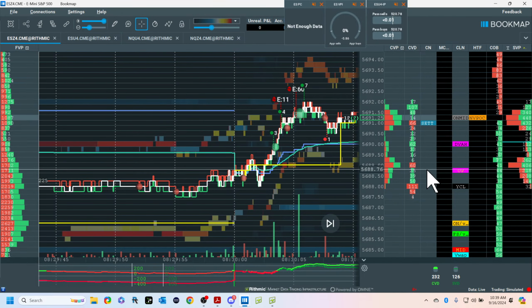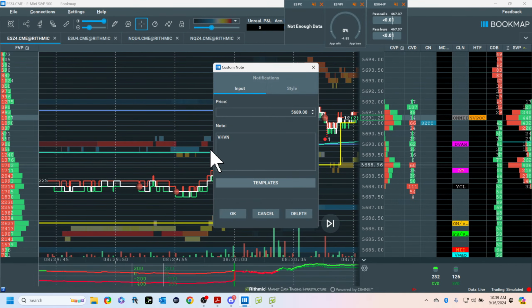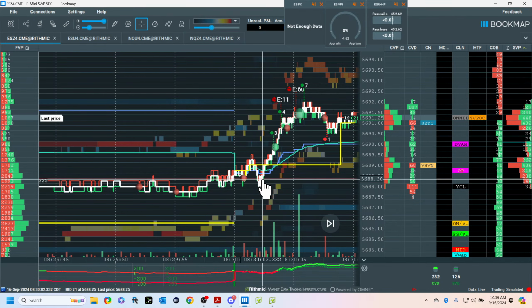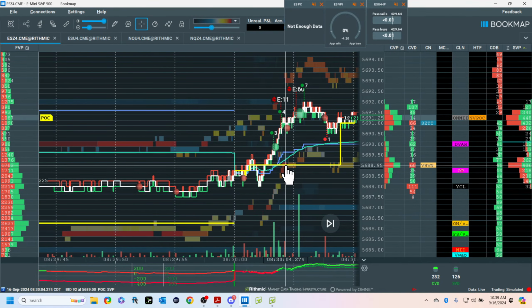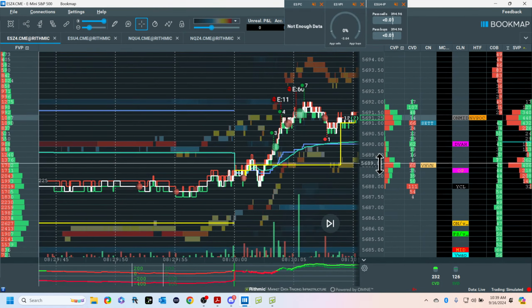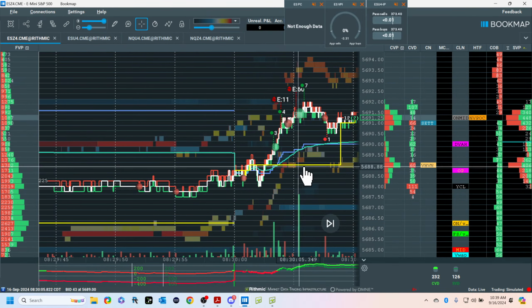So this to me is possibly too low. I'm looking for my long. I want to see a rotation. Hold on here. This is a variable high volume node. I made up these terms when I first started doing this. This type of trading was not out there at the time, so I made up these terms. Others may have different terms for them now.